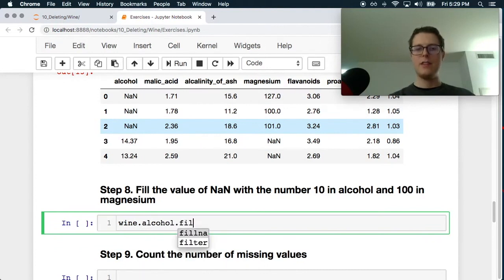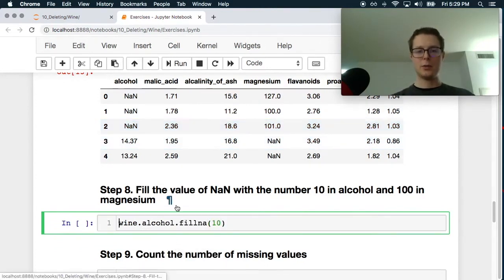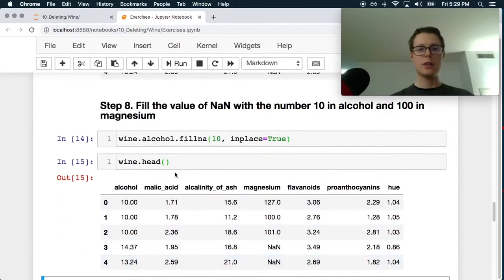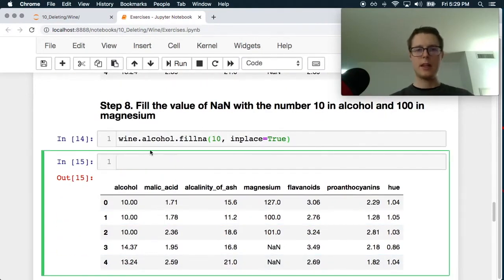I'm going to go with fillna, and we need to fill this with 10, and then we can just reassign this back. I wonder if we did this in place, would this work? inplace=True. It's kind of a little bit funky. wine.head. Yeah, that worked. Okay, great. So let's fill this column of magnesium as well. So we want magnesium to be 100.